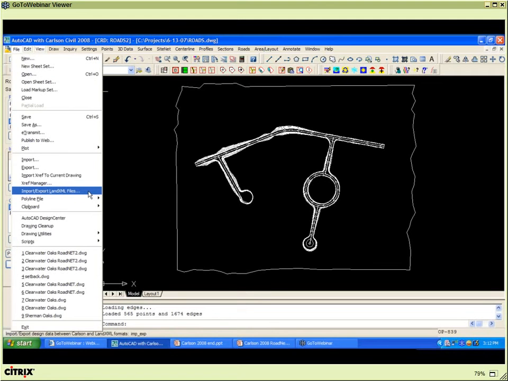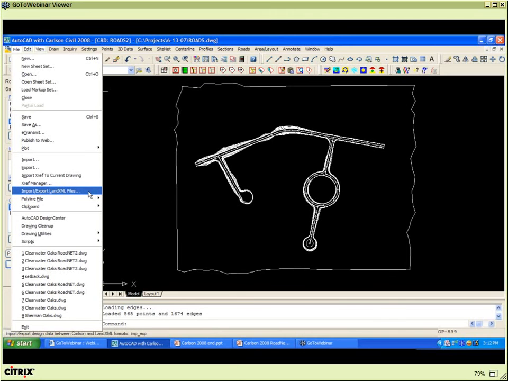Same thing with Land Desktop. If you have Land Desktop, you can plug Carlson into Land Desktop. It'll use the AutoCAD, but it will not be writing to the Land Desktop project data set. But again, anything we create can be moved over there with Land XML. Yeah. And also, Gary, I've actually done some testing on this. Where I've taken exactly what you see here, Land XML out my centerline file, my surface, my profile, and we were able to bring it directly into Civil 3D. Excellent. Yeah, I've done some experimentation as well. It really is simple to do and seems to be quite seamless. Seems to work quite well.